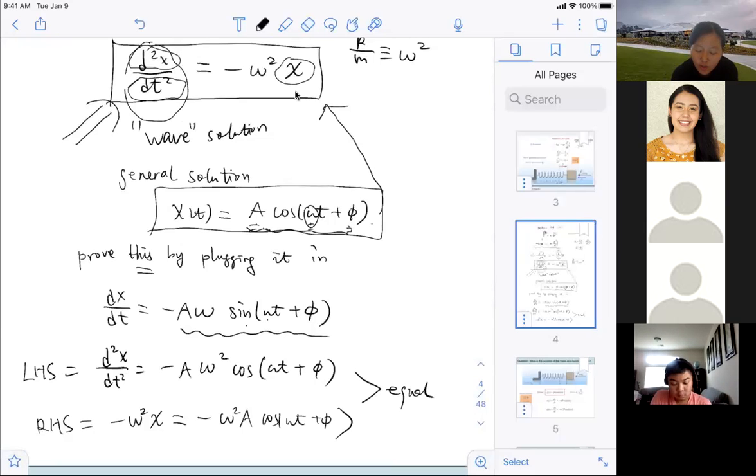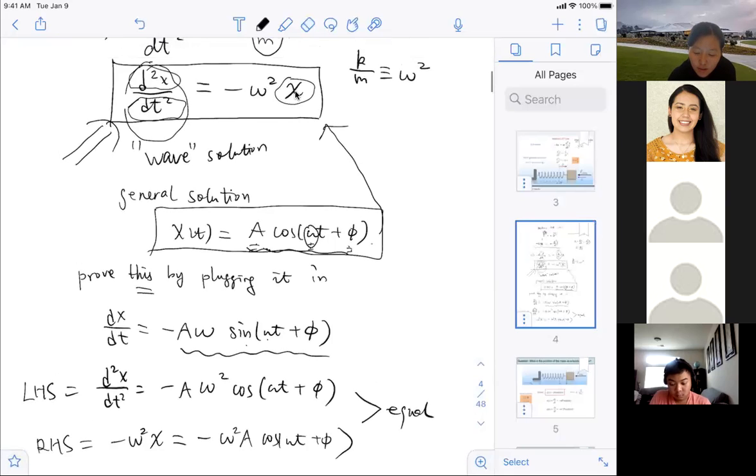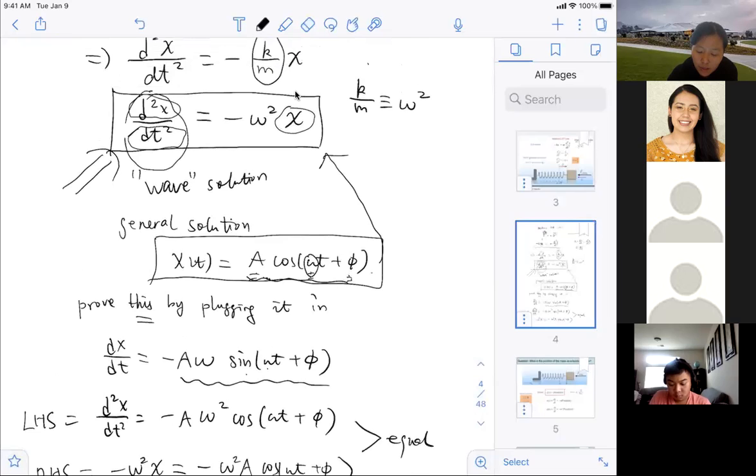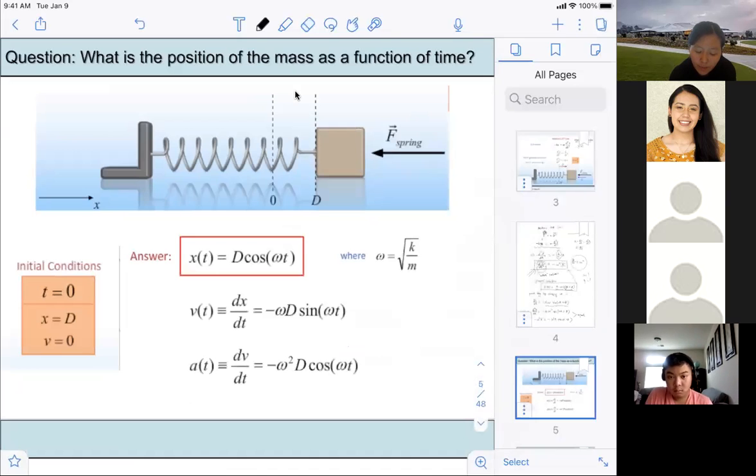You might realize you still have a lot of these constants. So you had already told us what omega is. So we know what omega is, but what is A and what is phi? Again, the general procedure in physics is to find a general solution with a bunch of constants first, and then you can use your initial conditions to figure out what the constants are. So what are initial conditions? It's, where do you let go of the mass? That's considered an initial condition.